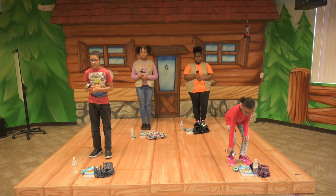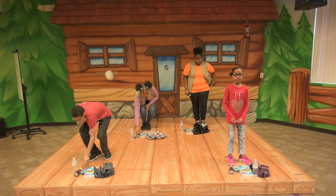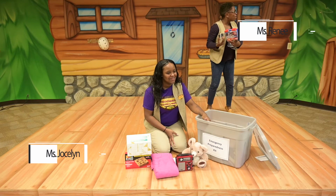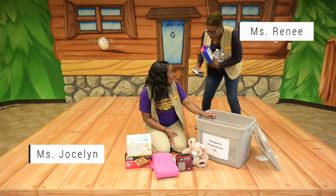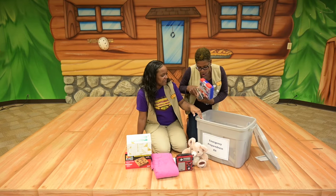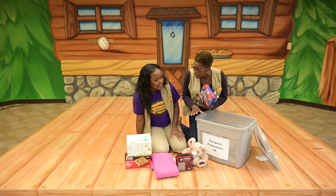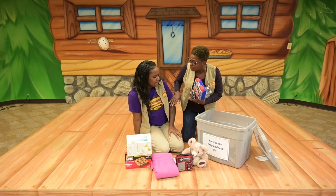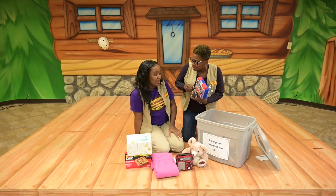Now have a seat and see what we can learn from our trail guide, Jocelyn. All right. Oh my gosh, that wind is horrible. Jocelyn, how are you? Oh, Jocelyn, did you know we were having a hurricane? No, I had no idea. Oh, I see. You got the emergency preparedness kit. Got it. Oh, do you think the Mountaineers know that we're going to have a hurricane? No, I don't think. Probably not.